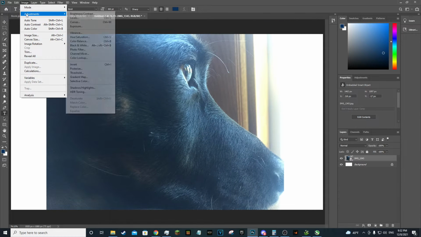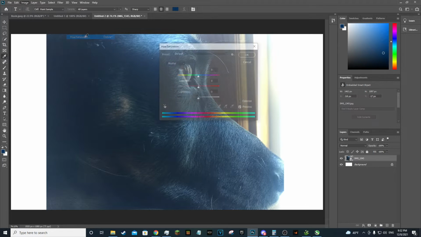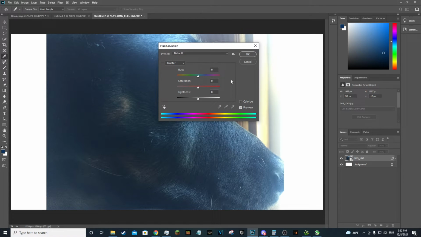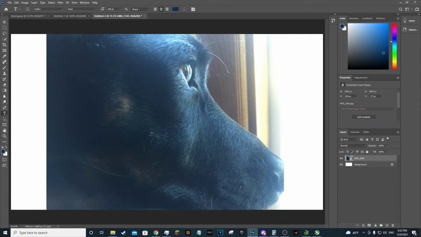You have an image tab. I think the most useful one here is adjustments. You can change, like, the saturation if you want. This kind of goes with the liquify tool. Make Andy green, whatever kind of colors I want. And if I want green, but I don't like the green, I can make it a little brighter, darker, and change the lightness. This is not too useful, but it's kind of cool to have.